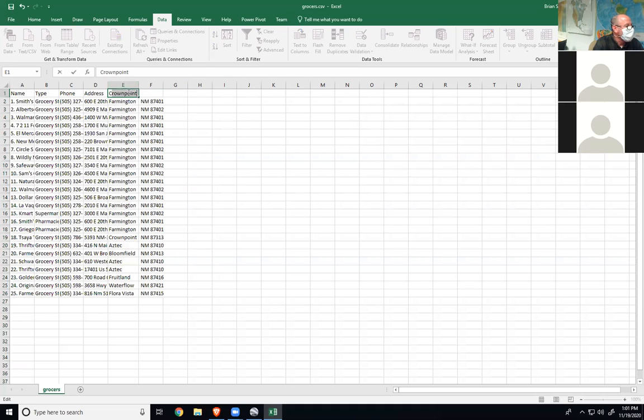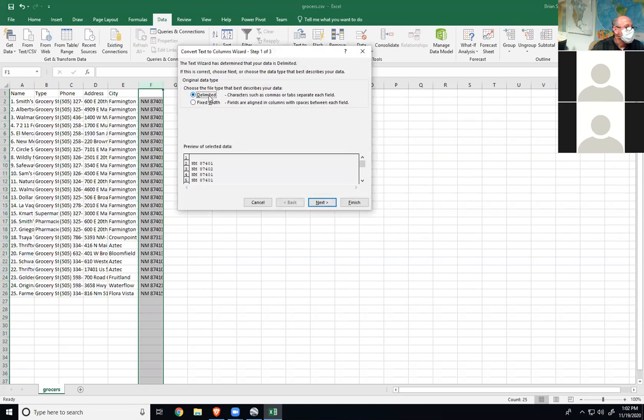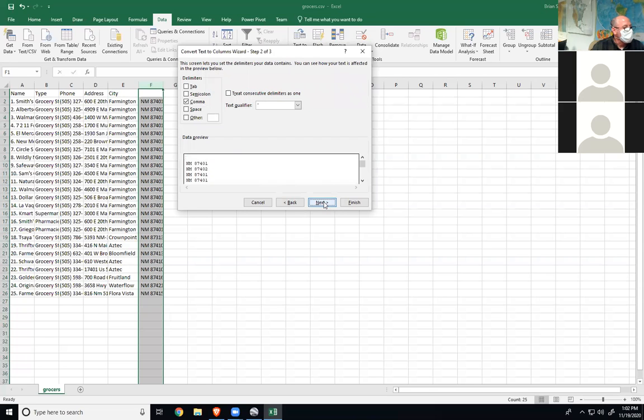I noticed that there was another option. If you wanted to break up New Mexico at 87401, could you put separated by 8? Yeah, let's look. I'm not sure. Okay, in this case, delimited. Actually, kind of, yeah. And not a comma, but a space. So it'll break that. There's a space right before NM, and there's a space after NM, and that's totally what I want. And in that same area, if you didn't have a space on other, could you put 8? Some of my stuff gets mashed up, and I was wondering if that would do it.